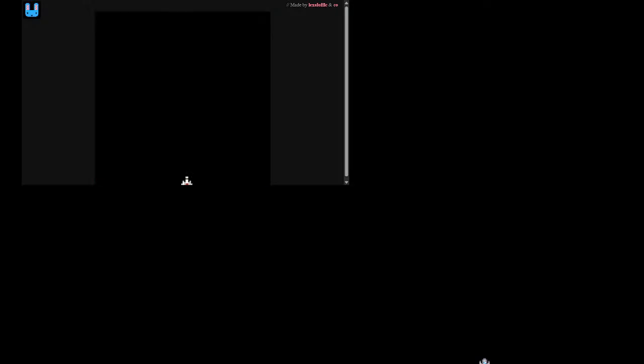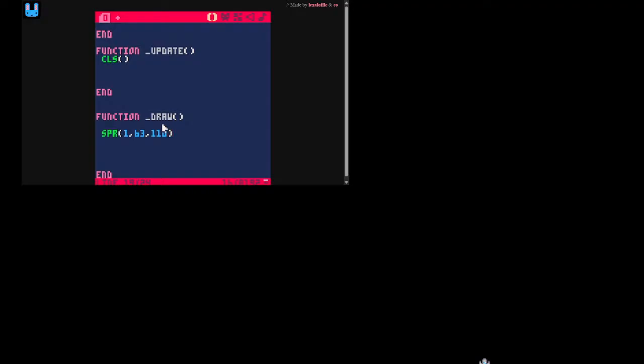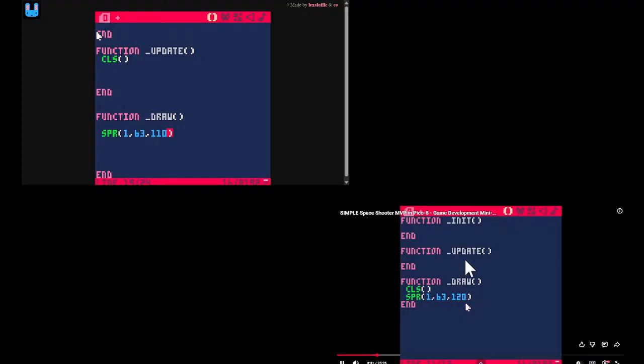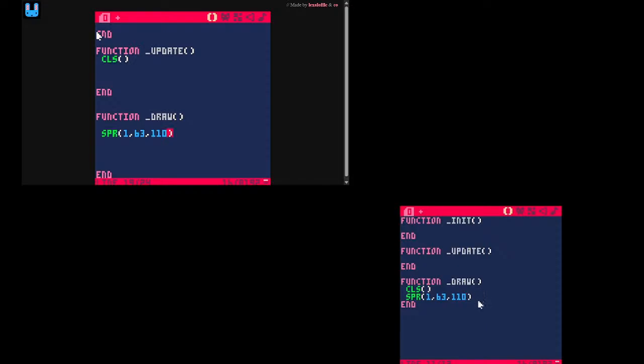Oh, there it is, way down in the bottom. Let's actually bring it up just a little bit. Let's see, like 110, save, run. Yeah, that's right. So there he is. But we don't have any way to move him yet.